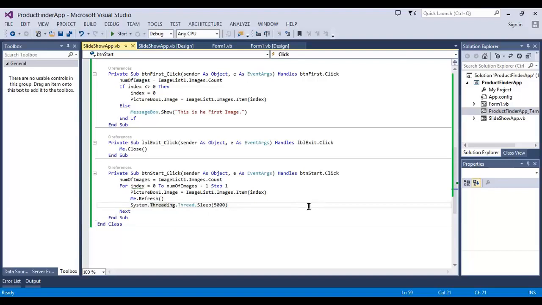Now that software thread is actually assigned to a particular hardware thread or a particular core of a processor, and then the execution happens. So once we are running that software thread, our code is running on a particular hardware. So we can actually stop the thread, we can start the thread, we can pause the thread, we can do so many things with the thread to get our application to behave the way we want.